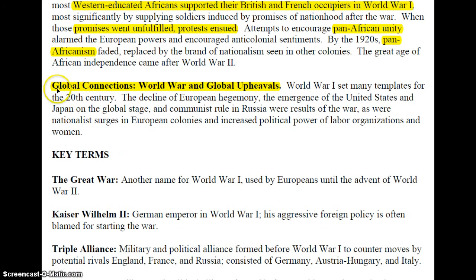So basically at the end of this, as we wrap up chapter 28, and as a result we wrap up our study of the 1900 to the present time period, World War I set the stage. Everything that we've seen from chapter 36 all the way back now to chapter 28 has sort of led up to World War I. It was a major event, and this is why the periodization starts in the year 1900, because 1900 is when we see this new era, this new dawn, not just a new century, but almost a new civilization as a result of World War I.